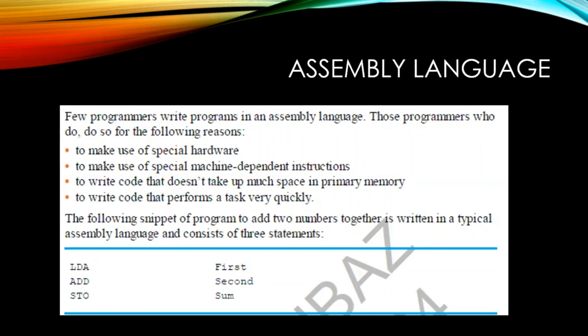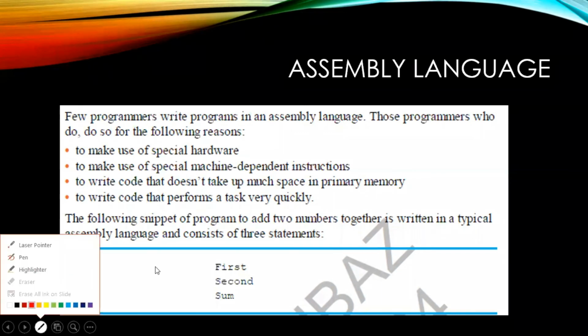When you execute a program in a high-level language, it makes use of primary memory. If you have studied the fetch, decode, execute cycle, programs are brought into memory one by one and then decoded and executed. But here, when you write a program in assembly language, it doesn't make use of primary memory as such. Okay, and assembly language is one kind of low-level language that will contain what is known as mnemonics.